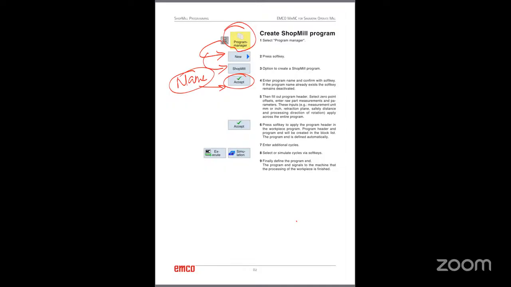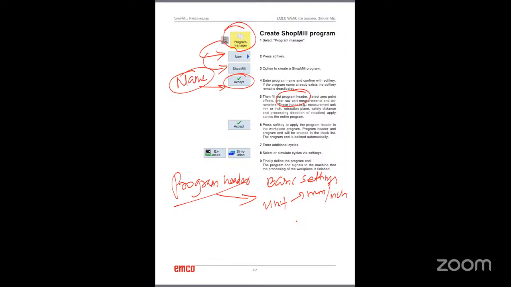After that, fill the program header. Next is the program header. What is the program header? Program header means these are some basic settings related to the full program. For example, unit: normally we will use millimeter or inch.